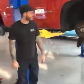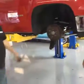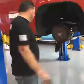Pretty cool. So upper and lower control arms are all bolted in. Take a good look at this. Check out the wheels and tires one more time.